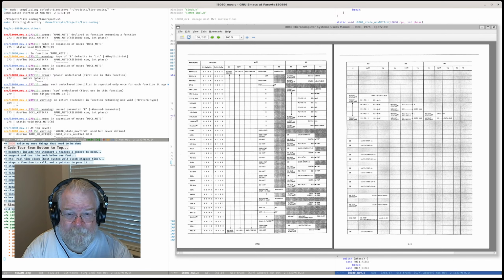Get the indenting. There we go. So that should handle all of the T3 read stuff.